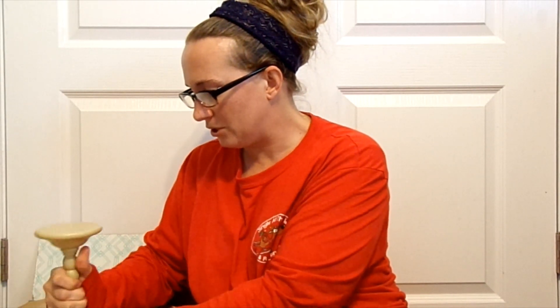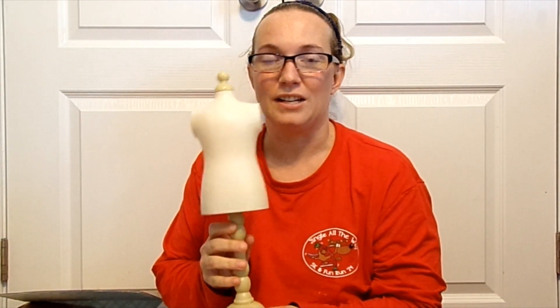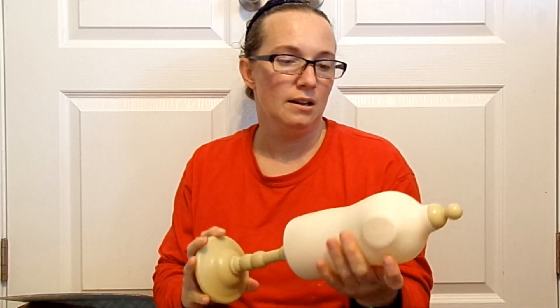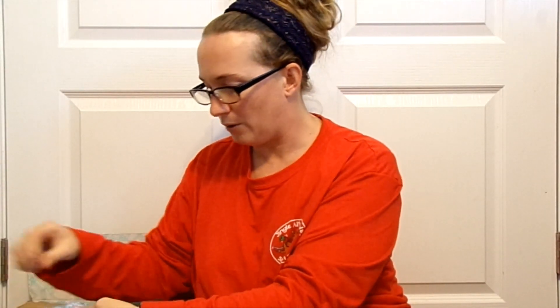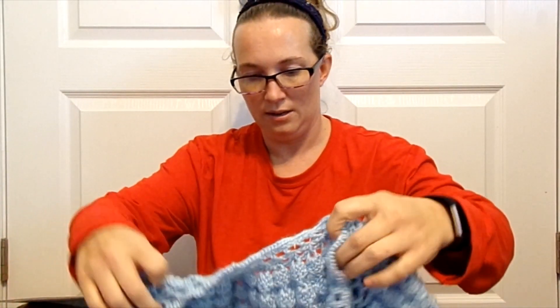She doesn't live where I live, so if she goes up to stores she'll find little things that might be on sale that I might not find down here. This is for an 18-inch doll — it's great for displaying things at craft shows or even just for sizing. And if she sees a great pattern that she likes, she'll make it and send it to me to see if we can sell it.